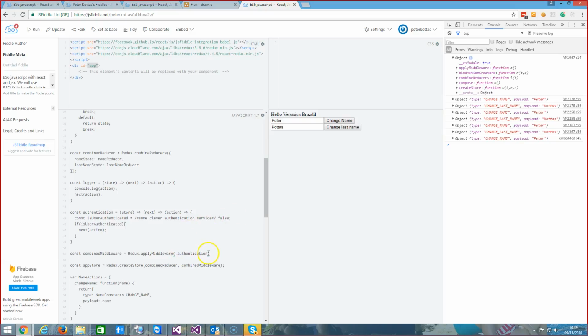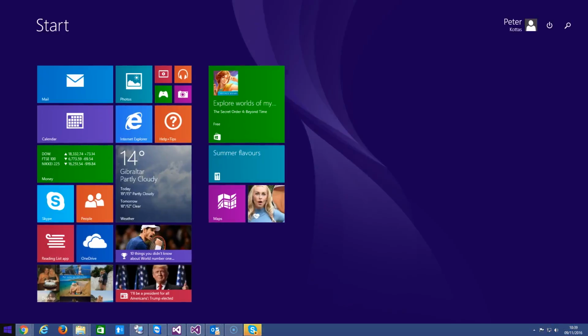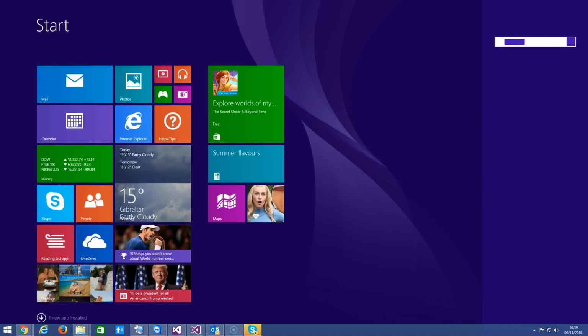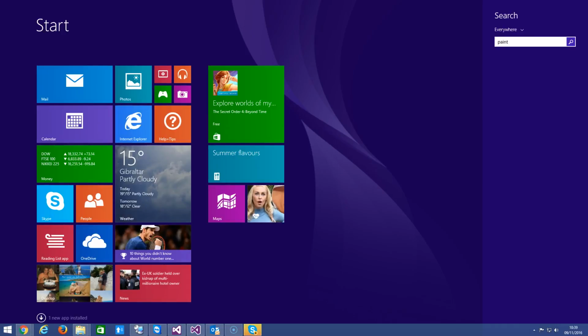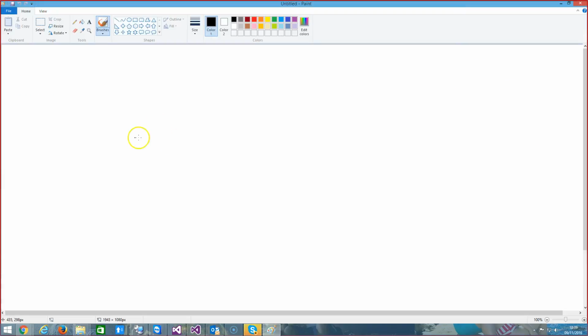If I change the order of these, I'm pretty sure I won't get the logger, because this is where we terminate. The middleware in this case is something like a chain of events.